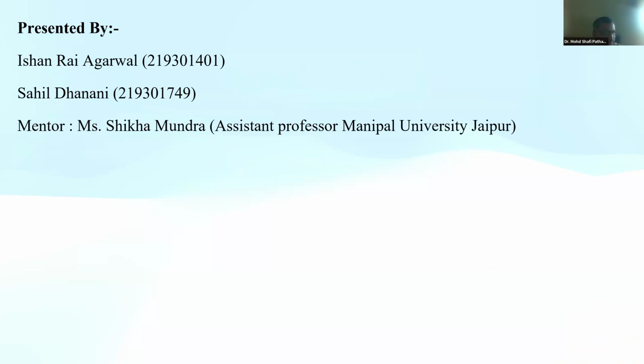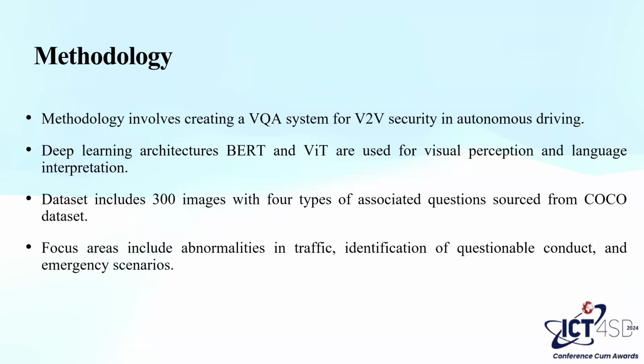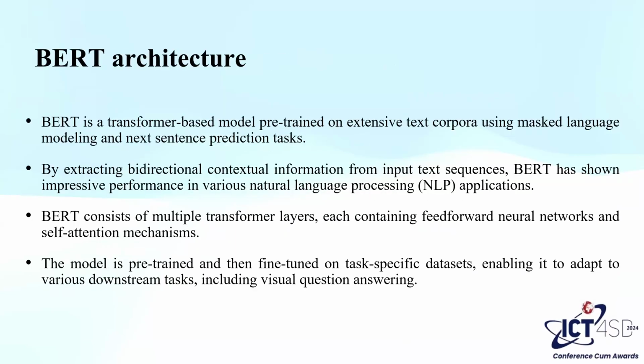Hi, Ishan. Hello, sir. Are there any protocols being used for vehicle-to-vehicle security right now? Sir, no, they are not. They are used in self-driving cars right now, but they are not very efficient. We have used the BERT and ViT models, which are not being used right now, so this is a unique model. And we had to make our own datasets as there is no dataset available.